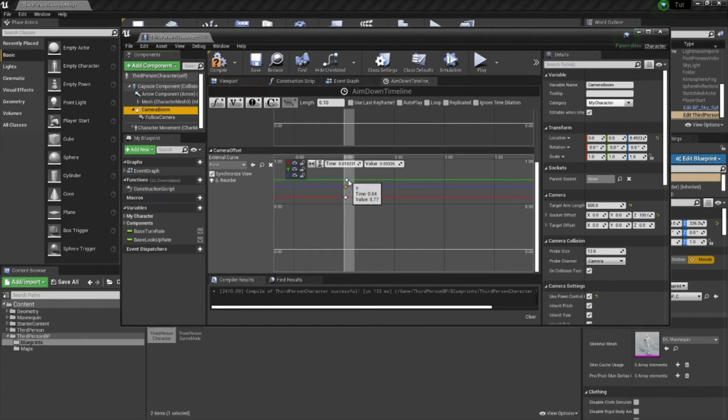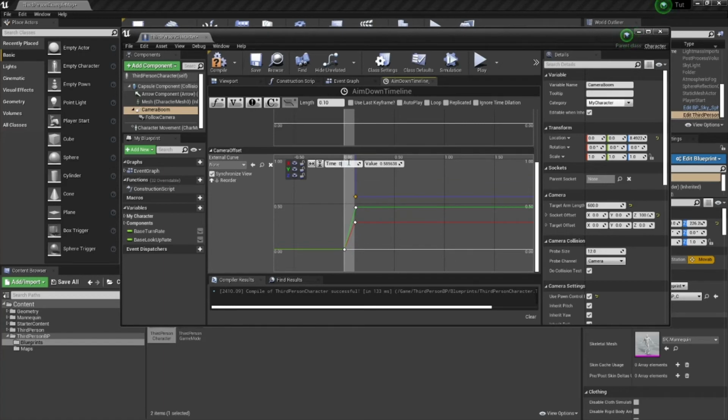And the same thing we did before. We know we start at 100 on the Z. So we're going to go to time 0, value 100. He's going to go up there and disappear. And these two we know are set to 0. All right, and then you're going to do the same thing. Add key and value to curve. So now we're getting our curve here. All the transitions between the two points.